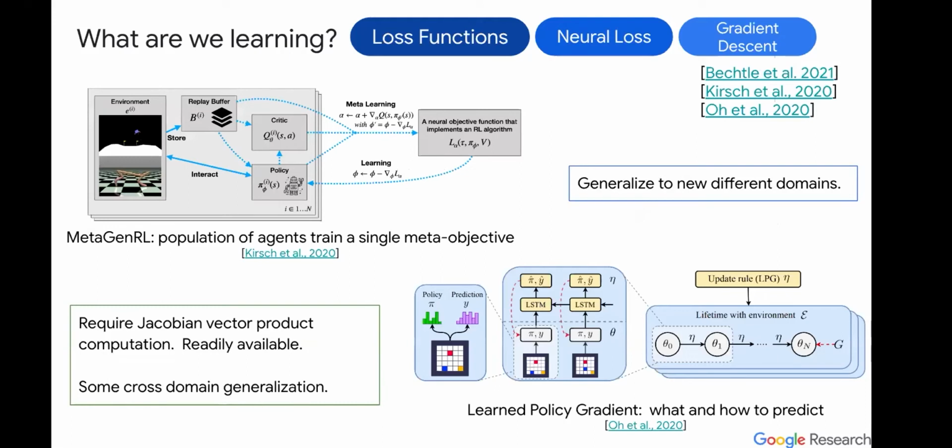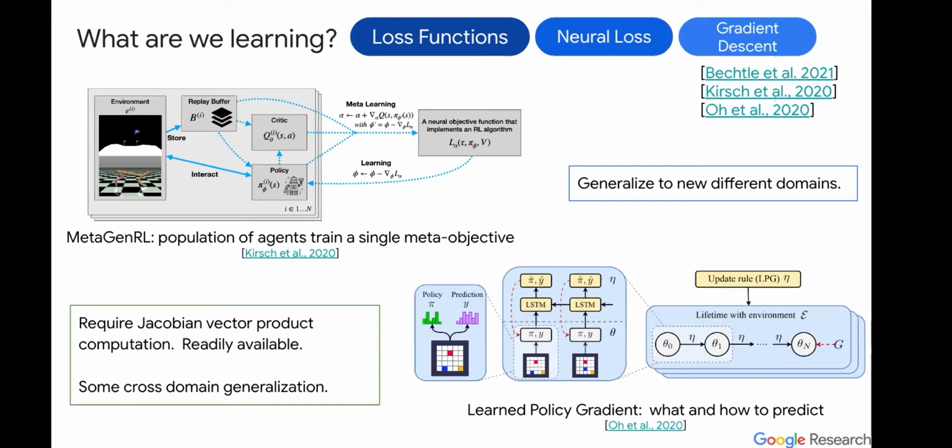The second area is, again, where the loss function is a neural network, and people are using gradient descent in this space. Two examples. One is MetaGenRL, which is really neat. It uses a population of agents. Everybody is exploring, possibly working in different environments, collecting data, and all that data goes to learn the policy, and effectively each of the agents learns part of the subspace of the loss function.